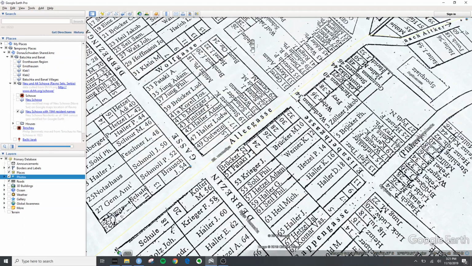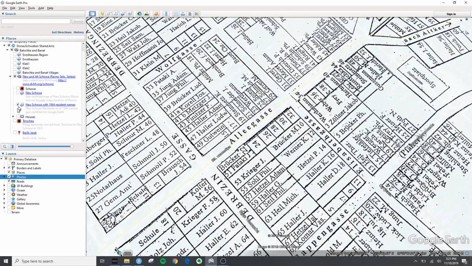And I'm interested in finding out what the house of this Steinmetz who lived at 19 Allegasse looks like. Now, I have also put little push pins at the houses of my family.